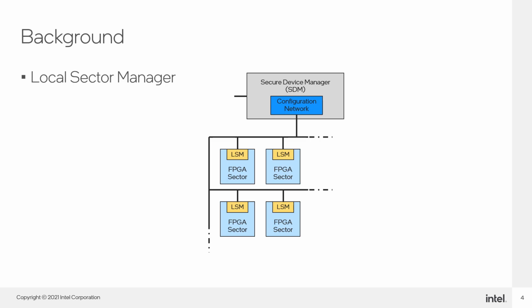The Intel Stratix 10 and Intel Agilex FPGAs are configured through the Secure Device Manager. The SDM is a microprocessor block that provides a robust, secure, and fully authenticated configuration scheme. The SDM sends configuration data to each sector in the FPGA, where there is a microprocessor for each sector that minimally helps with the configuration of its respective sector. The configuration of sectors is done in a pseudo-serial fashion.